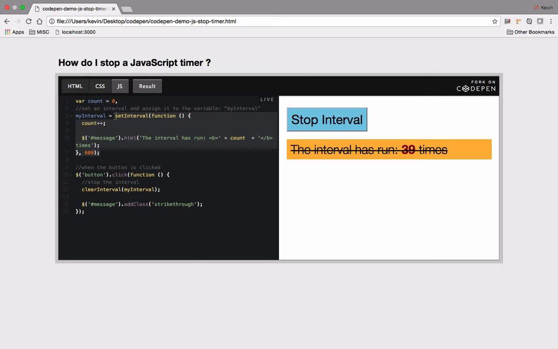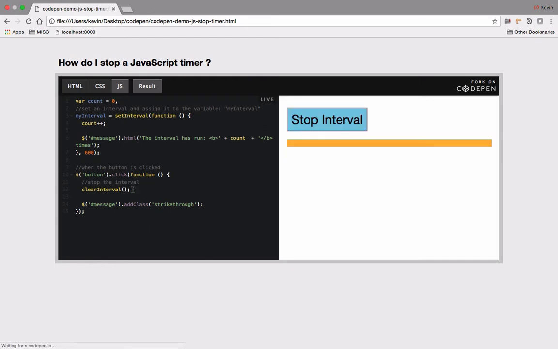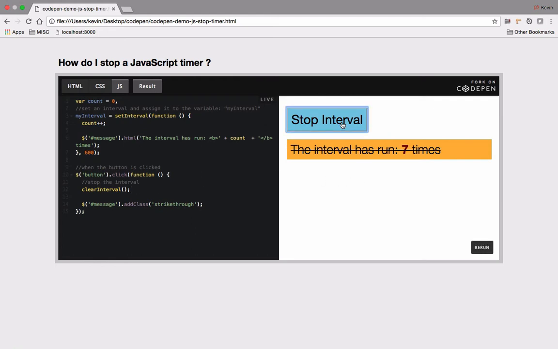So normally I could just call setInterval to make a timer run, and it runs. But here I'm assigning that interval to a variable, and I'm referencing it down here. So this only works if I have access to my interval. If I take this out, you can see that the interval starts, but I can't stop it. It doesn't actually stop running.